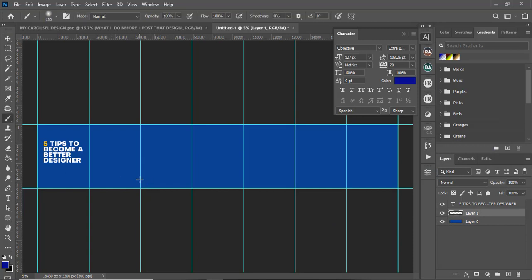Let's see how it looks. Yeah, I don't know why my Photoshop is lagging kind of slow. I think I'm okay with this. Yes, so I can match that with the background.